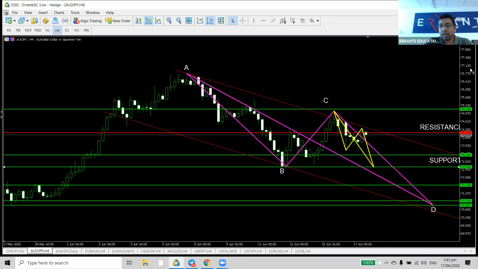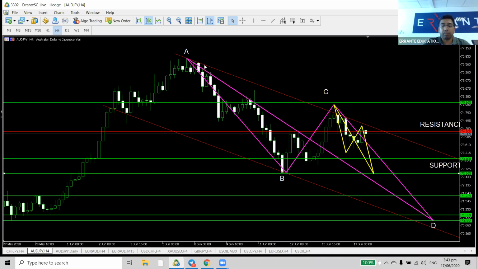Okay, so let me just repeat that now. The ABCD pattern was a big ABCD pattern in purple that I shared yesterday. Now, from yesterday's move, it has created a baby pattern, because when we trade an ABCD pattern, we are not trading A to B, B to C, but we are only trading from C down to D. So it is a selling signal based on the ABCD pattern. Because of all the price movements, as you can see, it did fall about 70 plus pips, and then it went back up again another 70 pips or so. Now it's possibly on the way down again.